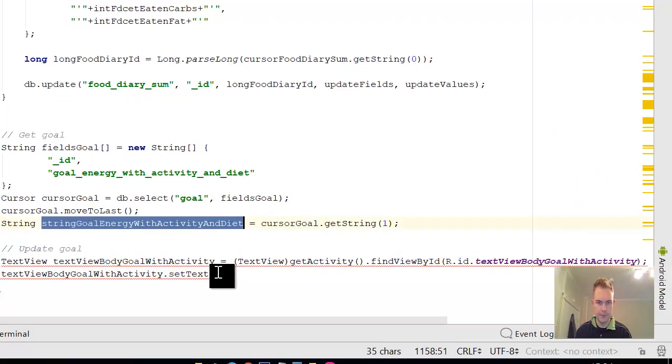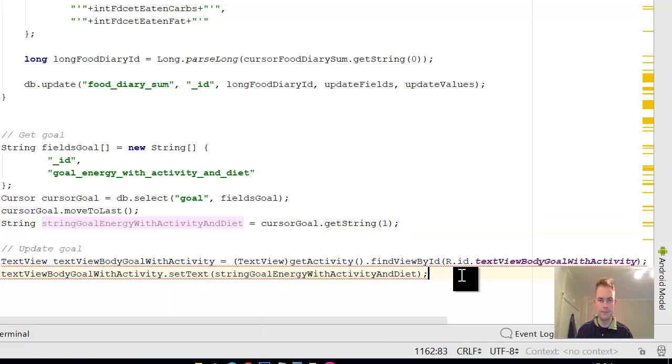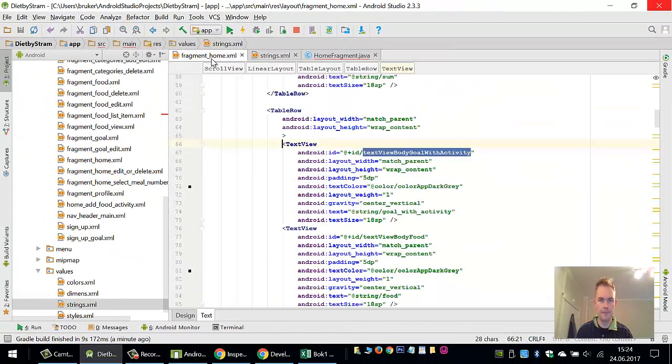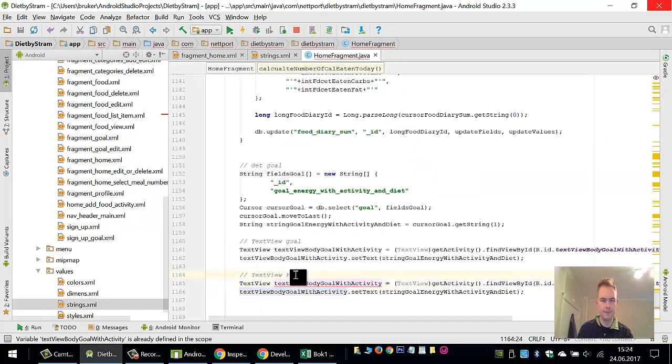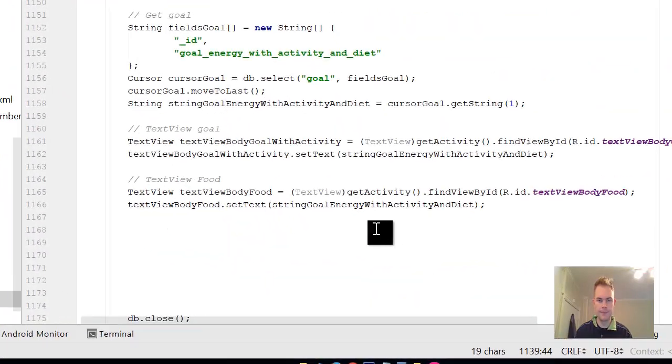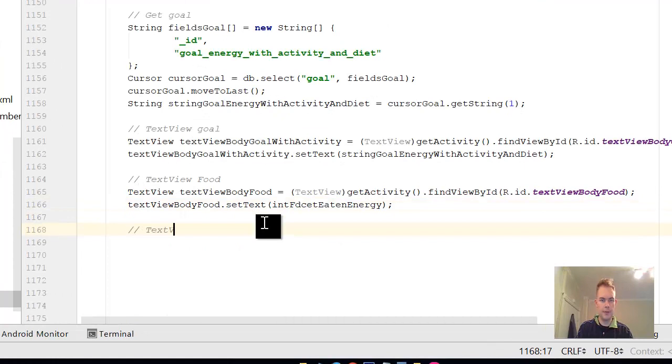Set the text to this. And let's update text field food sum.